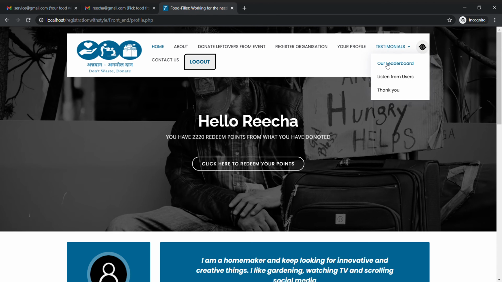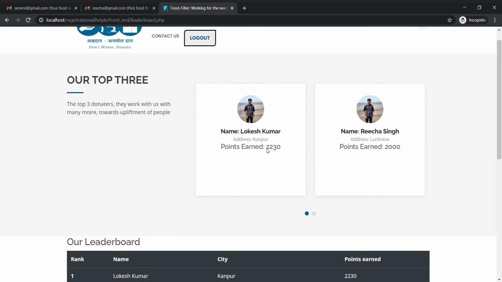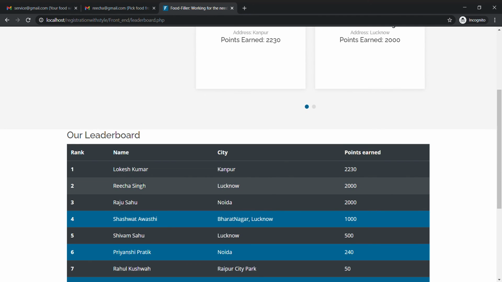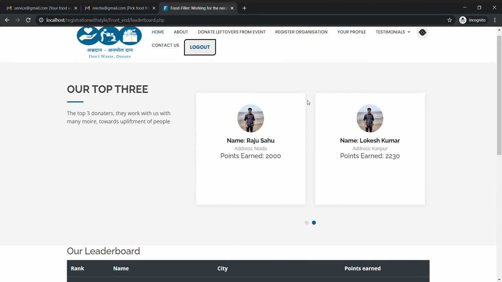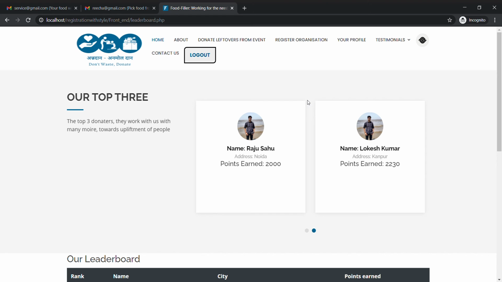So now we can see that the leaderboard is updated. The user which we created right now has also donated some items in the leaderboard, and the user is being displayed as number 2 on the leaderboard. As he is number 2, he features on the top 3 list as well, and the user is being displayed as the top 3 with his image on the leaderboard. So this acts as a motivation for the user to donate as much as they can, and donate more so that they could be on the leaderboard and win some exciting prizes.